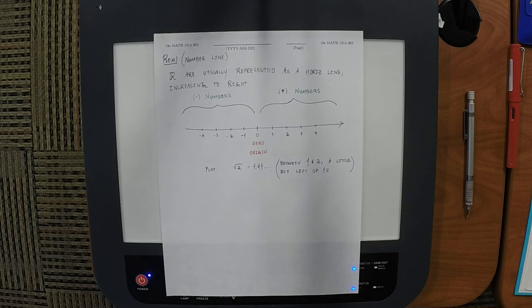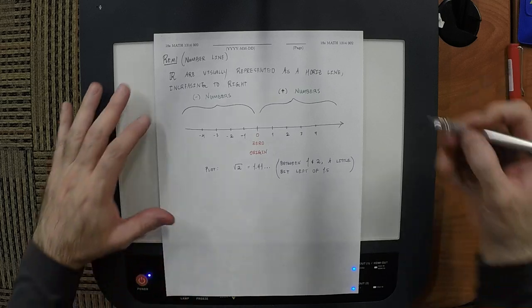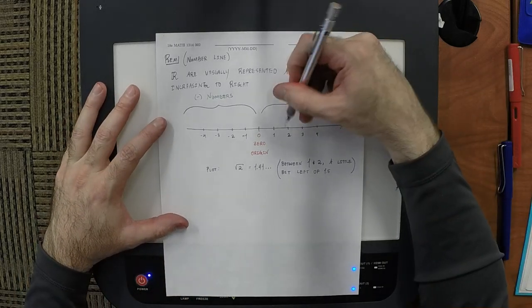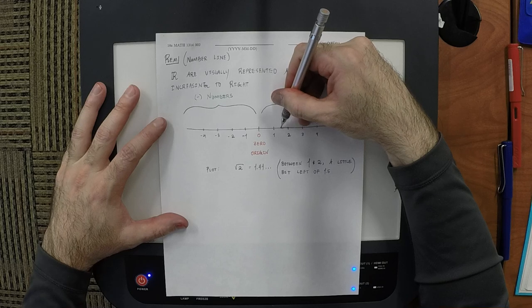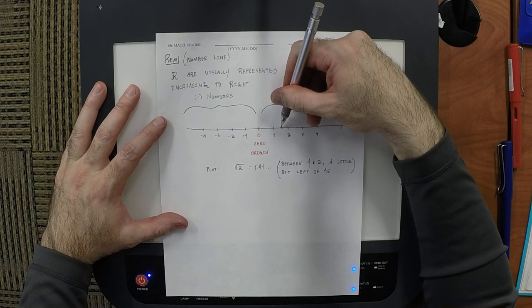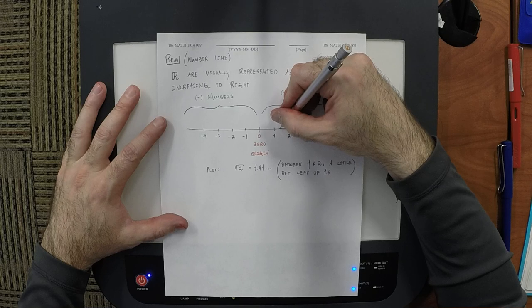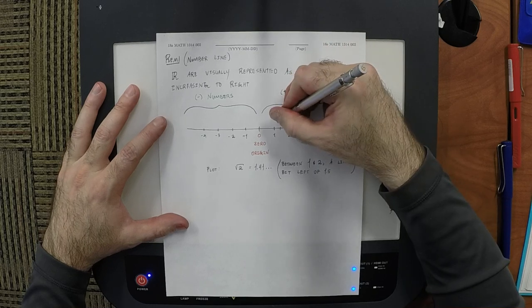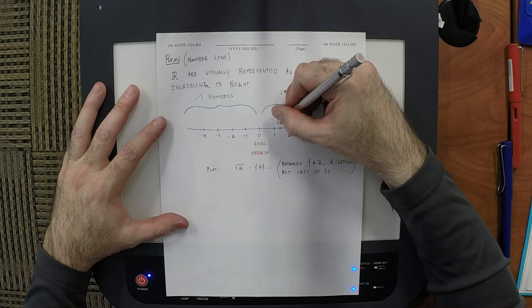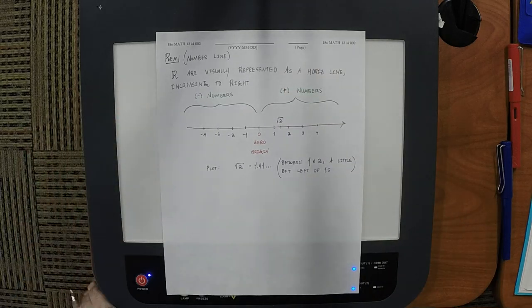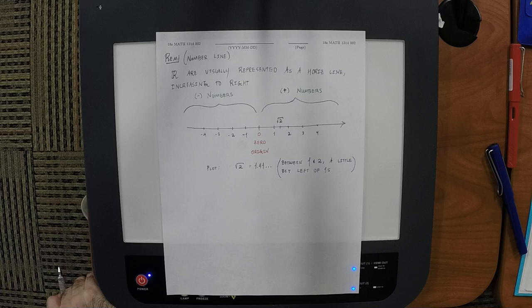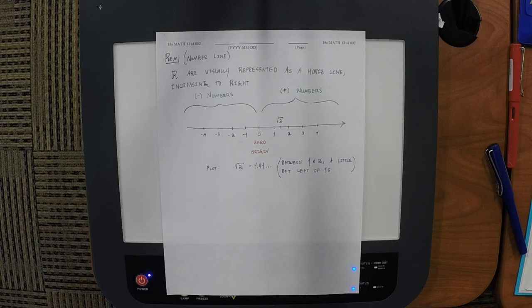Okay, so we can mark it out pretty good there. So between 1 and 2, so that's 1 and 2 right there. So there's 1.5, at least according to my eyeball. So it couldn't be there. It's got to be a little bit to the left. So like that, maybe. I'm not going to get out a ruler and measure. But if I were to ask you to do this and you responded with a mark that was not between 1 and 2, you'd just receive a 0 because you have utterly misunderstood the concept. Okay?